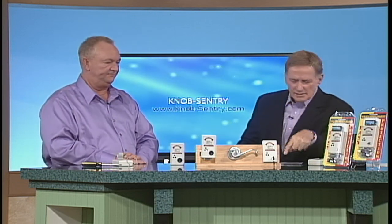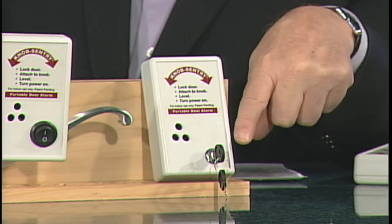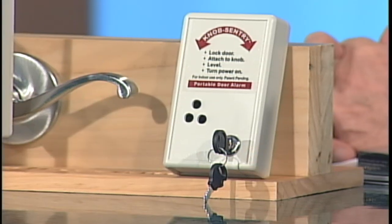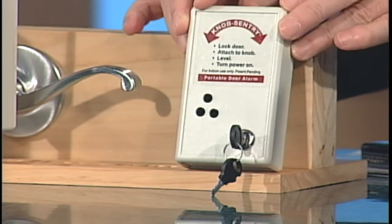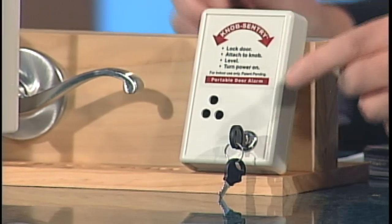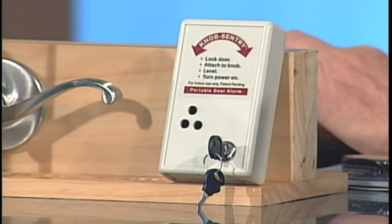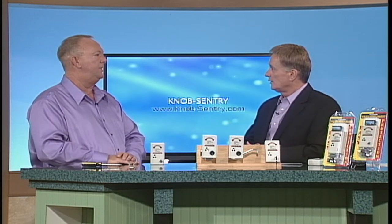I see the Knob Century over here but with a key — what is that for? The two types with a simple on/off switch are made to keep people out of your home. The one with a key is designed for caregivers — it keeps people out, but it also keeps wanderers, sleepwalkers, people with dementia, and toddlers from going out. The caregiver slips it over the doorknob, turns the power on with the key, and keeps the key with them. It cannot be turned off until the caregiver uses the key.